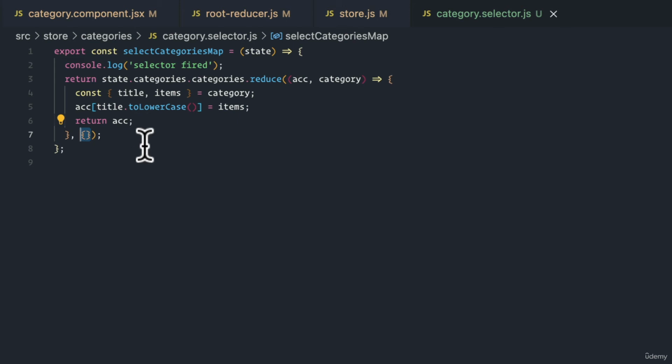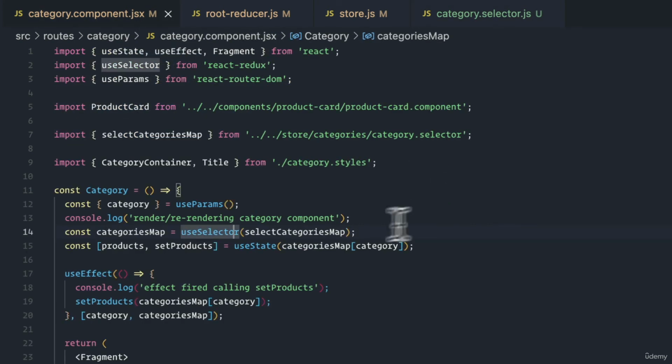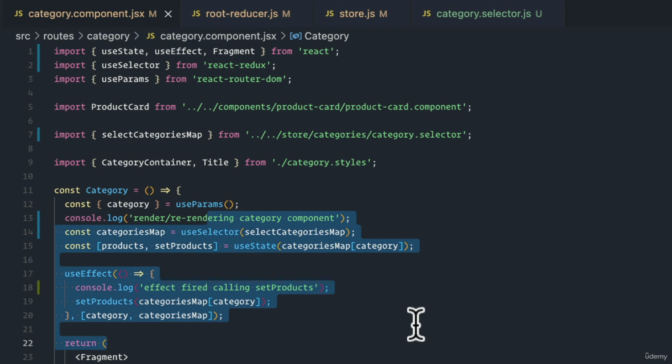Now, one of the trade-offs we made when we created this selecting of our categories map, to abstract the logic into a selector rather than store the categories map when we fetch it from Firebase, is that every time the selector runs, we will be rerunning this logic. As I mentioned, as a result of this logic, we're always getting back a new object, which means that our useSelector will never be able to properly cache that value, pass the equality check, and therefore not cause any unnecessary re-renders.